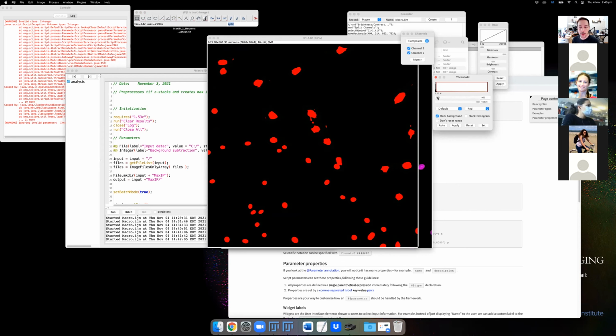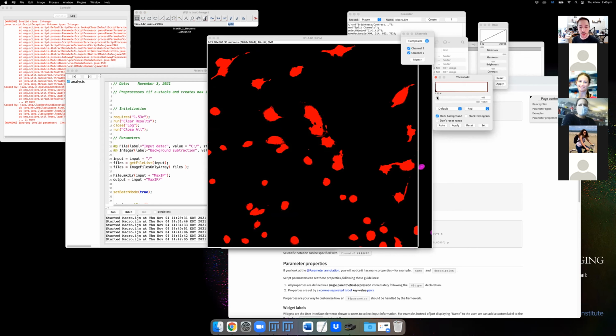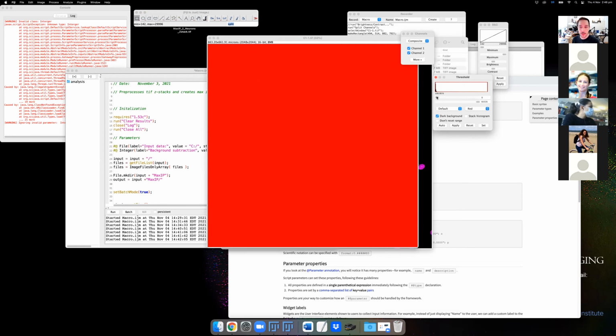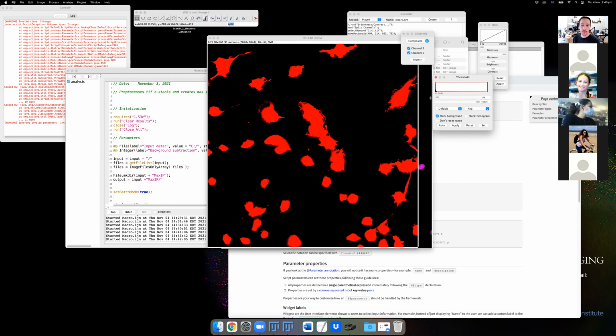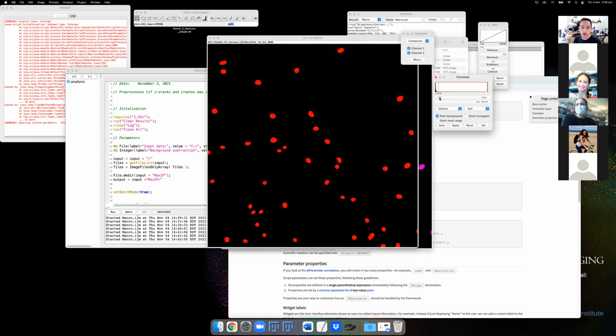In fact, you can see here, if I keep going to the left, I can start to get the whole cell body. And then I start to get a little bit of background. I don't know if you can see it here, but there'll be some background in this image too. So that's okay. We can deal with this quite easily.